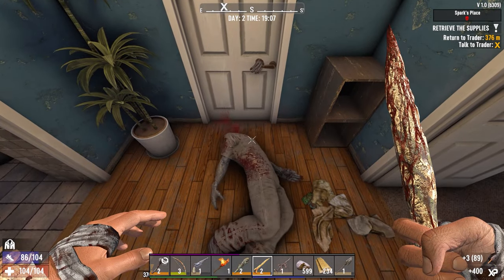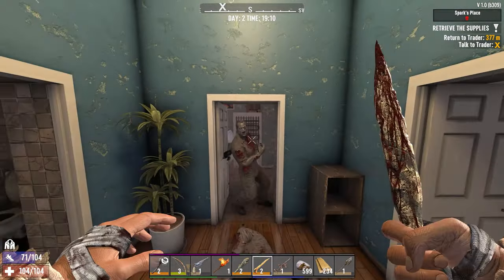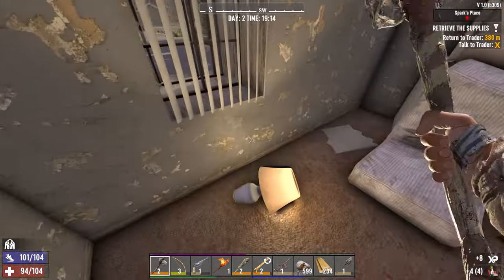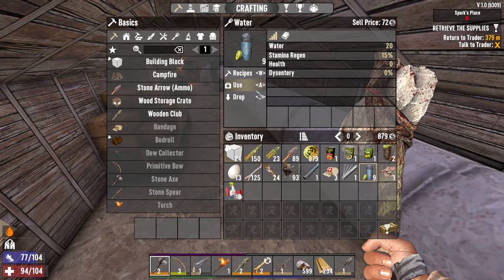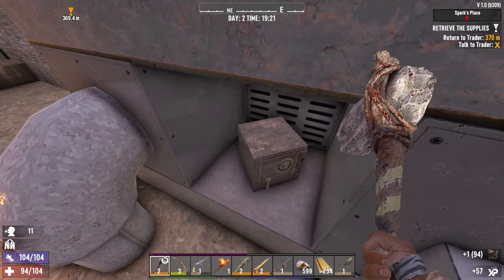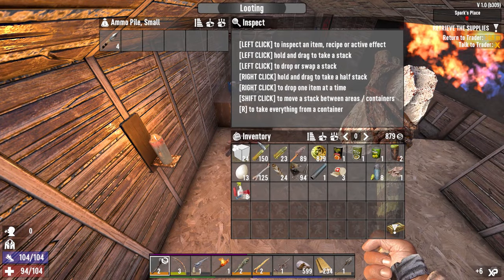Got my arrows there, buddy. Got hit there. Dude. Oh hey, the off-road headlight mod schematic thingy. There's a safe. Apparently we're using our lockpick on it. Yeah. Okay. Ammo pile. Shut that off.